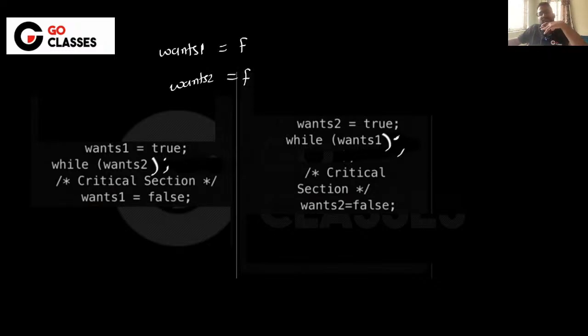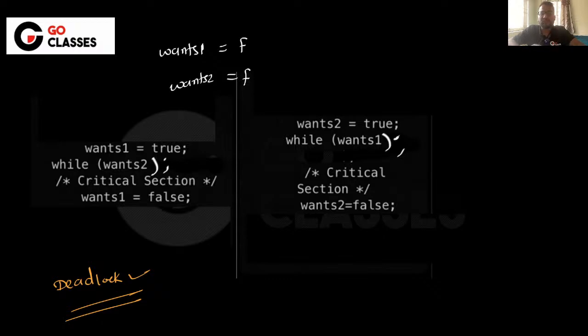Now let's check whether mutual exclusion is satisfied or not. How to check mutual exclusion? Let's check if both the processes can enter at the same time. Obviously it will be a deadlock, so there's a deadlock condition. Mutual exclusion is satisfied as far as I can see, because if both processes enter at the same time, they cannot enter. Both are stuck in the deadlock. So can I say mutual exclusion is satisfied just by looking at it?